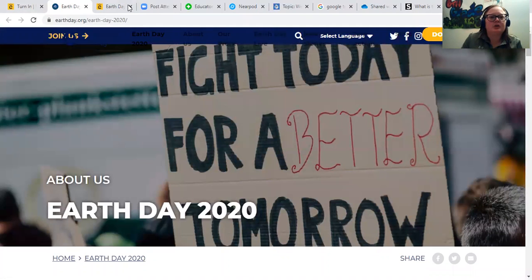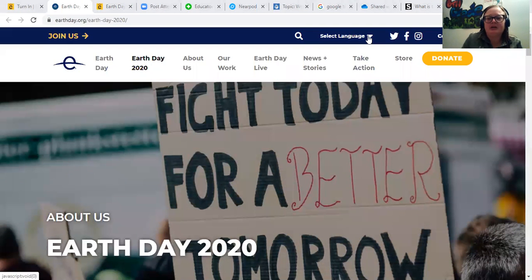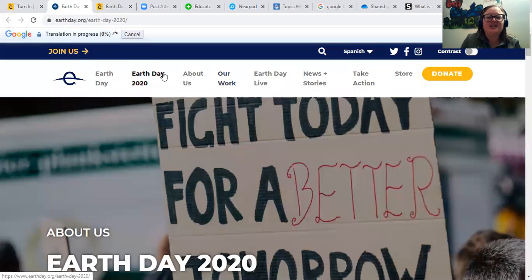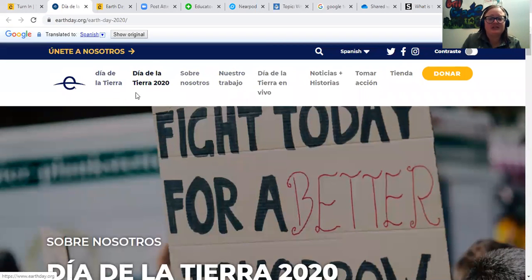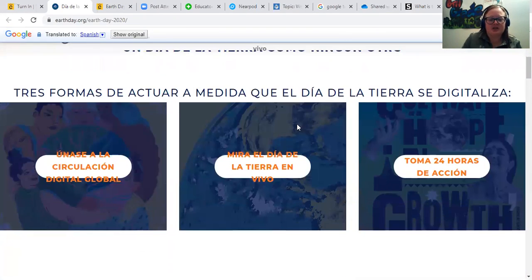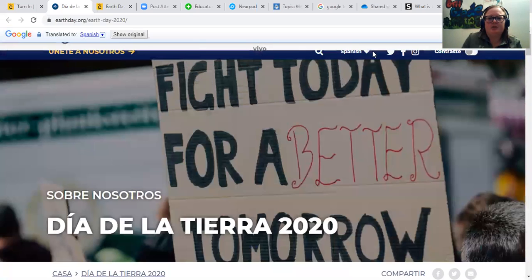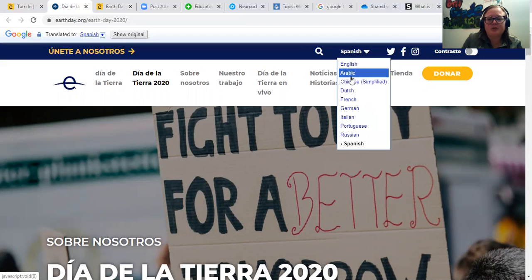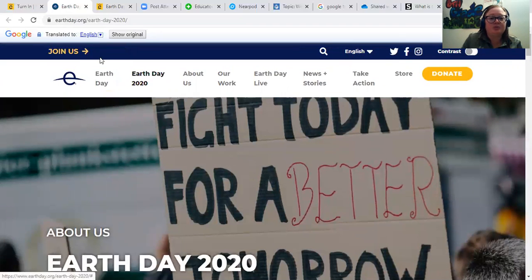Okay. And then for Marlui and Julio, you can actually read it in Spanish. Click where it says select language and then choose Spanish. It changes everything on this website for you in Spanish. It has all the links up here in Spanish, and it changes all the words too. So if you end up turning in your assignment in Spanish, that's okay. But don't copy and paste because I'll check. So I'm changing it back to English.